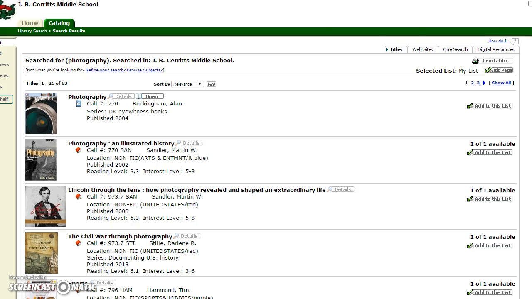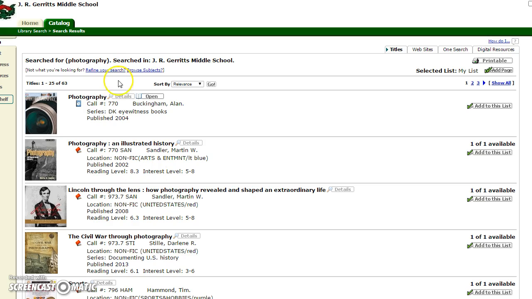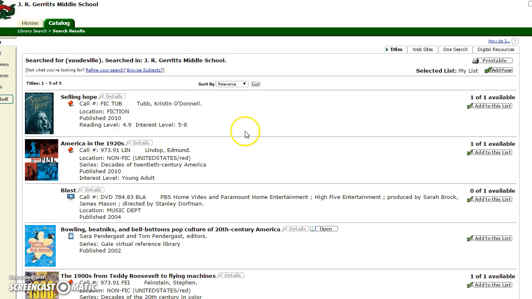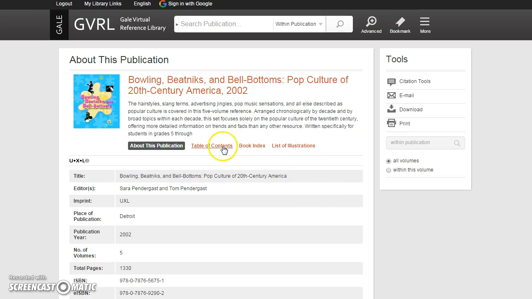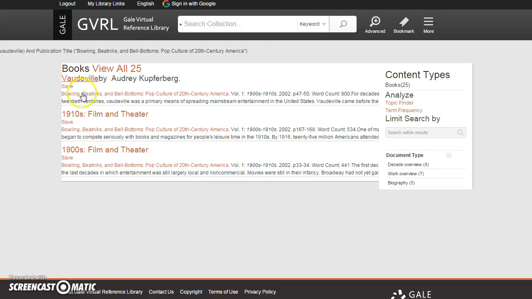But I found that not by going and searching the collection of ebooks, but even just by searching in the catalog. So if I try that one more time, I can search for vaudeville, which I can see that there's just a couple print books, but I'm in luck because there is an ebook. So I can open that up and I can look through the information about it. I can look through the table of contents, and I can search within this book and see, where are you talking about vaudeville? And here are the places.